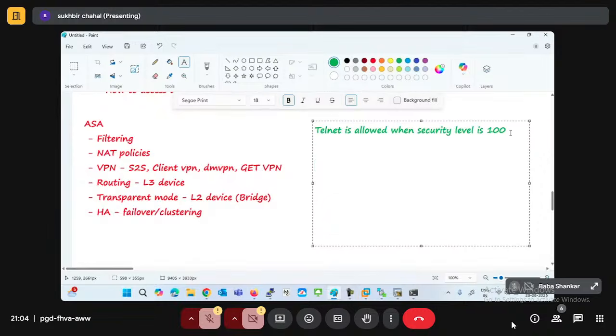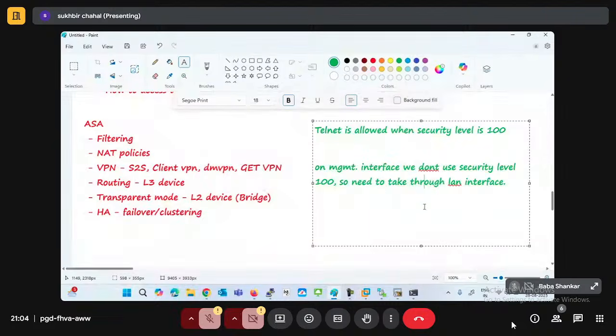On the management interface I can't do that, right? On the MGMT interface we don't use security level 100. So we need to take it through the LAN interface. On a firewall, the LAN interface has security level 100. So I can access the firewall through my LAN interface, not through the management interface. Okay, so that is the one requirement.